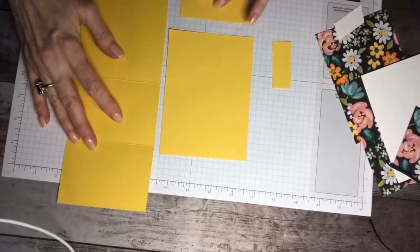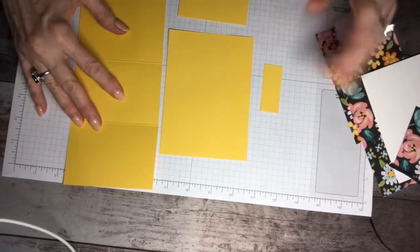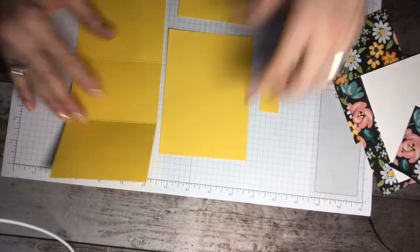I'm gonna stop there a minute so you can see them. And I'll put all the measurements in the comment section after 4 o'clock for this particular one, okay?